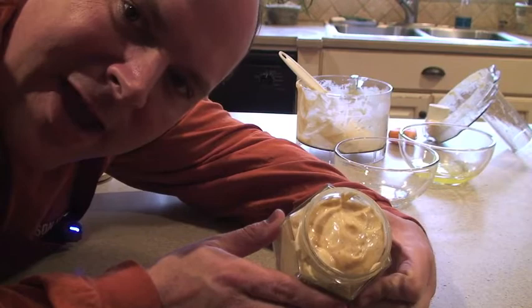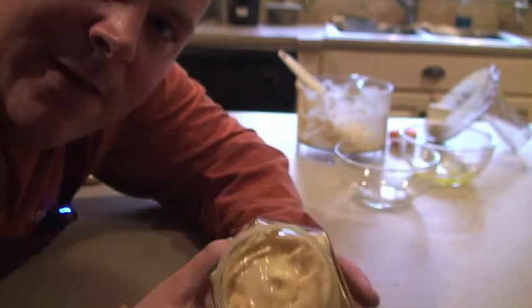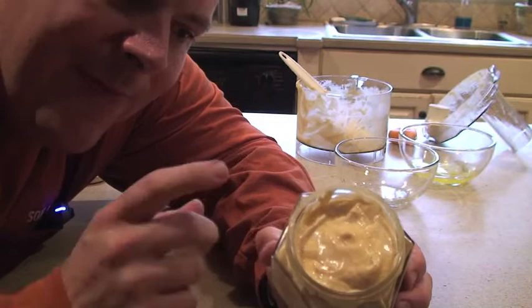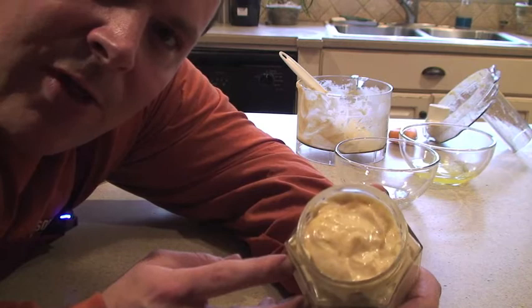Here it is, guys — Easy B's Homemade Mayonnaise. Take a look at that: absolutely gorgeous, perfect color, perfect everything. It makes an incredible dip, it makes the best hamburger, the best turkey sandwich. Just the way you like it — thick. That's how mayonnaise should be. This is delicious on turkey wraps, delicious on everything. You can turn it into a salad dressing, it's an incredible dip for all types of fruits and vegetables. Go get you some lobster, get a nice fat tail and put this on it and you'll be in heaven.